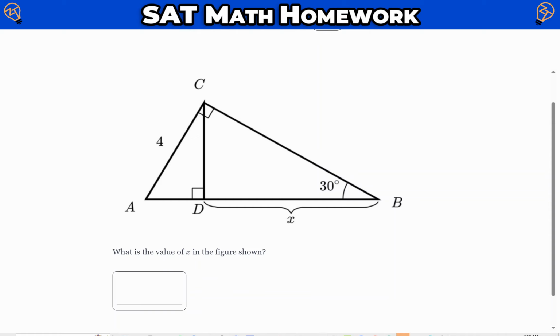So in this figure, we're given the fact that this is a 30-degree angle, and we're trying to find x. They don't give us a whole lot else, right? Now, the fact that this is 90, and this is a linear pair, we could do 180 minus 90, and we get that this is 90 as well. So we have this as a right triangle.